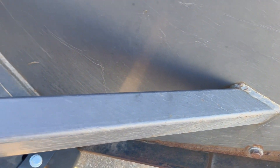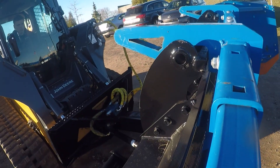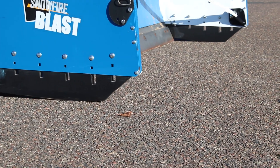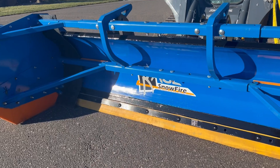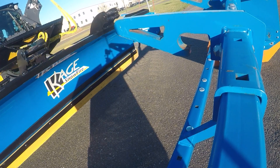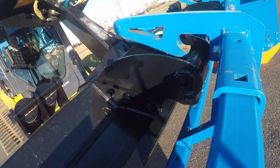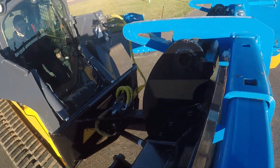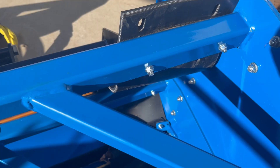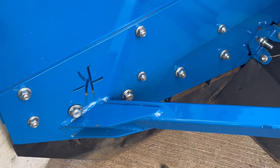Remember how we talked about the fixed, welded side panels of basic snow pushers causing so many problems with scrape, snow containment, wear, and repair? Well, all of Cage's snow pushers offer a degree of movement or float in the side panel, just in different ways. Our 2-in-1 systems, like this Snowfire, have removable side panels or boxes. While they do attach securely, they are designed to move around a little for easy attachment and to allow the cutting edge to always stay in contact with the ground. These floating side panels allow for more cutting edge options and functions as well. They are also bolted together, for the most part, allowing for quick fixes in the field in the rare occasion that they become damaged.